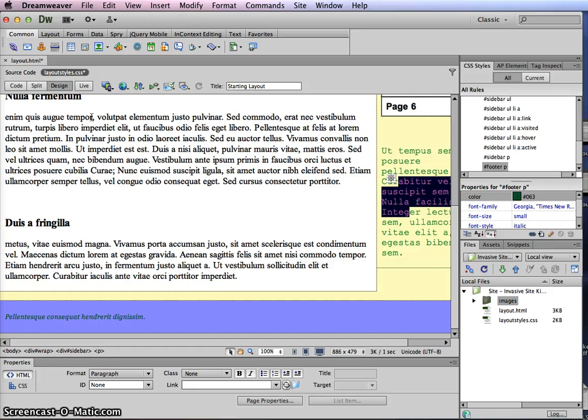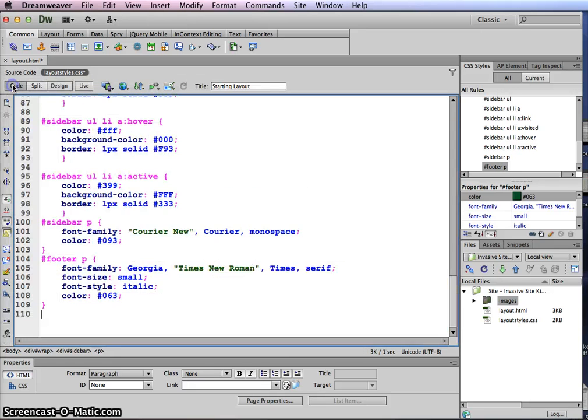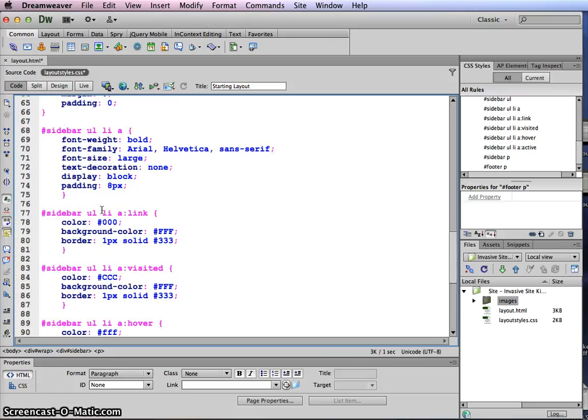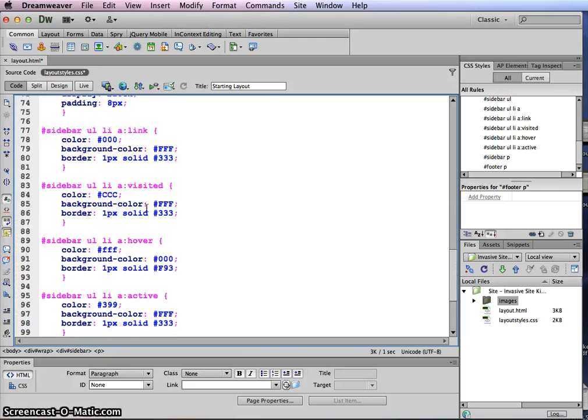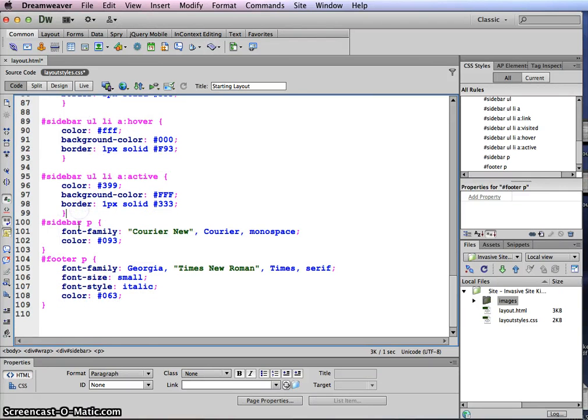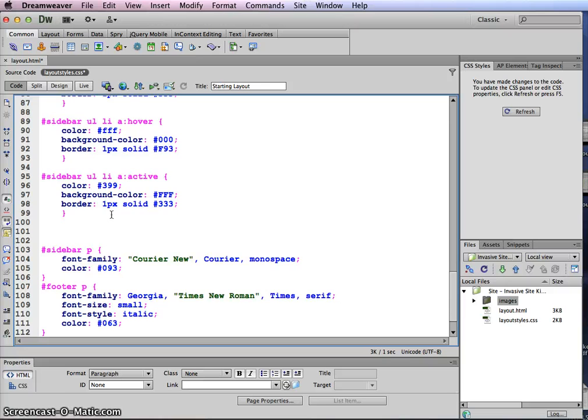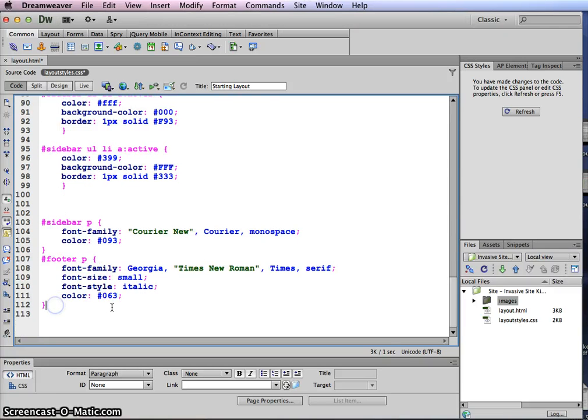A couple other styles you're going to need, and we'll just do this one in the code. Make sure you're in the CSS code. So here were my sidebar links for our menu and sidebar paragraph. I'm going to put a little space there because those are kind of a different thing. Okay, and then we're going to make what's called a CSS class called .floatImage. Classes can apply to any tag that you want, multiple times if you want, to many different tags, and they start with a dot. So they're like a custom CSS rule.